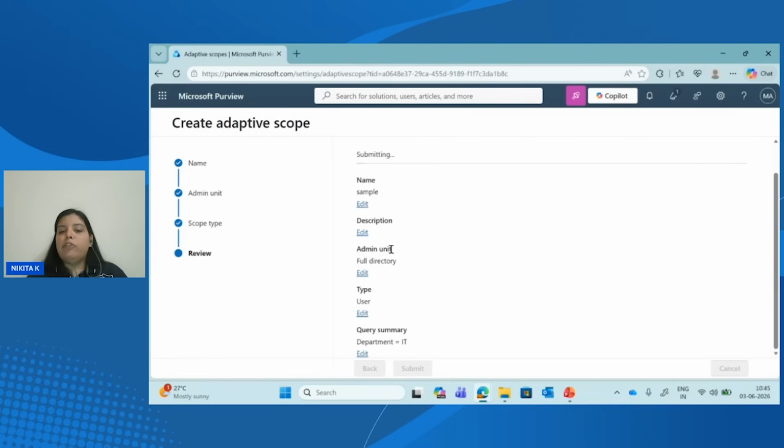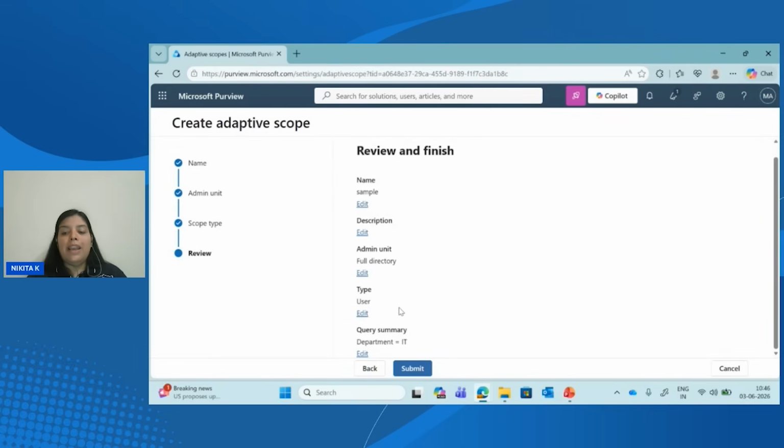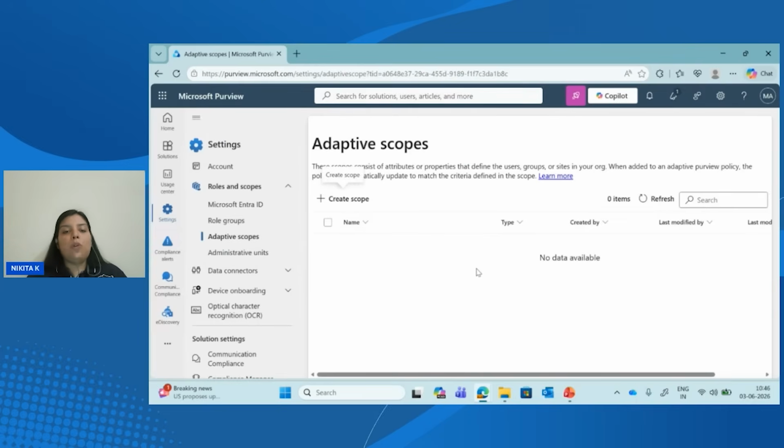It will be under the full directory, where all the users will be. If you want to give any sort of discrimination, you can give it a name. We have given sample. The type which we have chosen is user, and the query summary and all the details are here. So this is the adaptive scope.